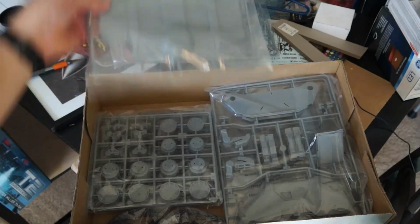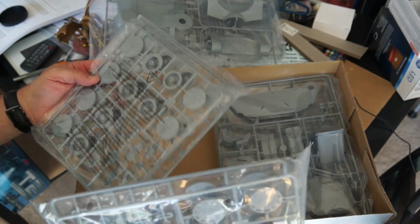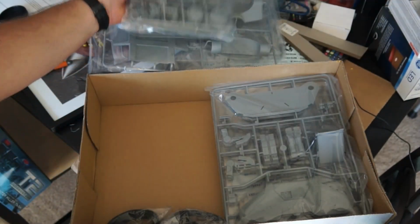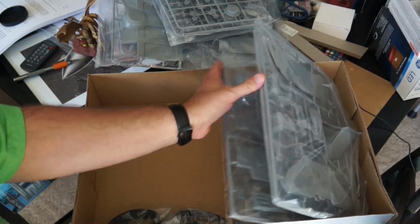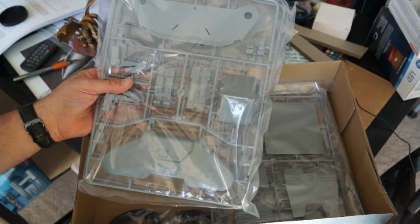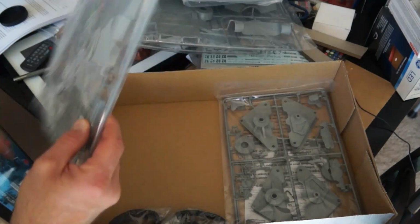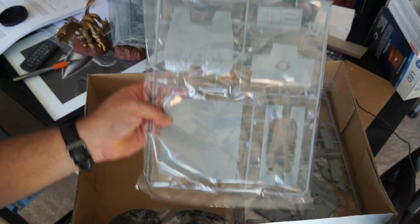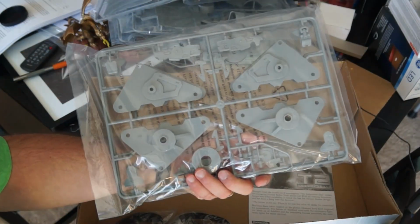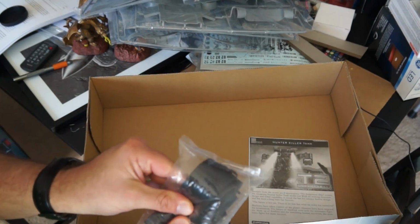This thing is not small. You can tell by looking at it. Then we get in here. We have 1, 2, 3, 4 identical sprue, which are for the tank treads. We have 2 identical sprue here, which I'm sure are for the body. We have a name plaque, which is the body as well. We have 2 more identical sprue. And we have rubber tracks.